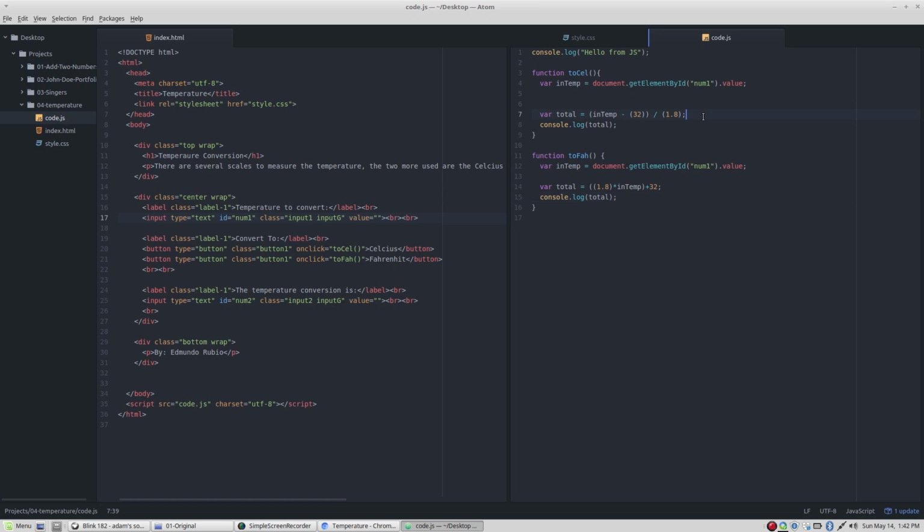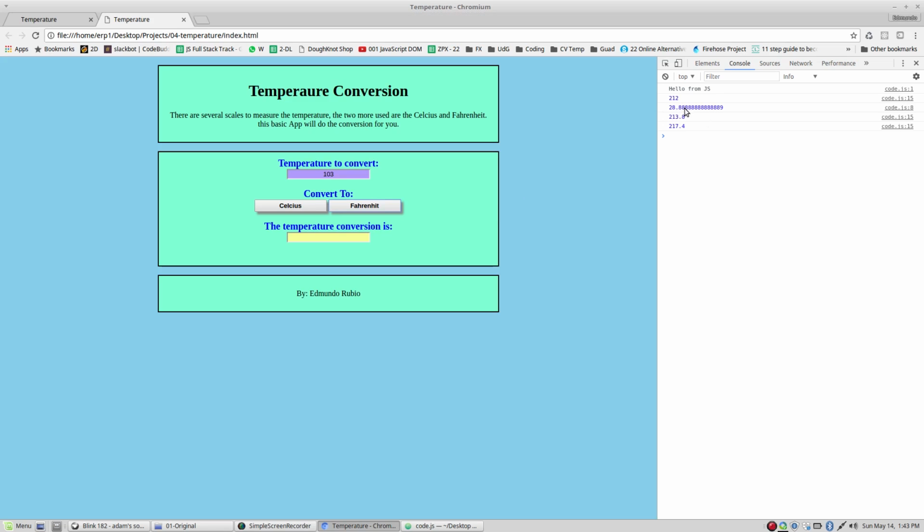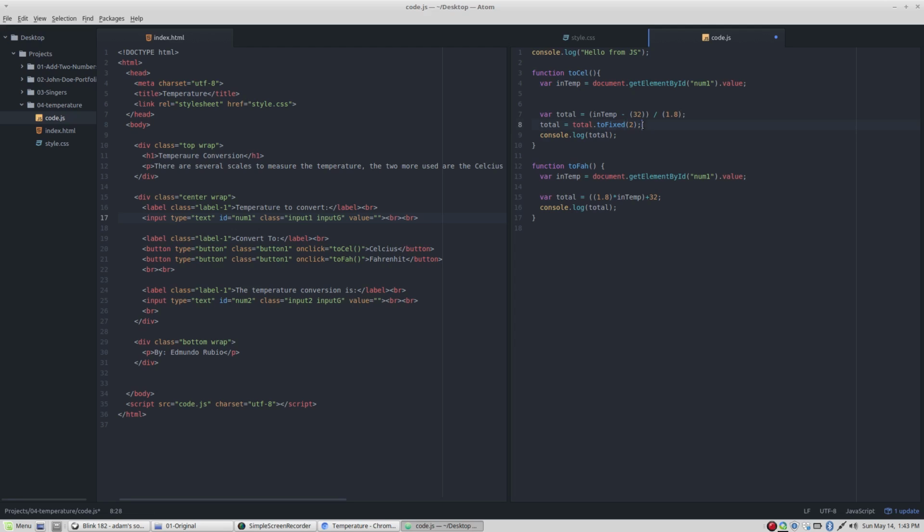To fix the number of decimals that we have right here, we are going to use this line right here. Basically, is total. That means that we are grabbing the variable that we had before and we're going to say equal to the same variable, but we are going to modify it with a function that is called toFixed(2). What it's going to do is grab the number and slash decimal points until we have only 2. And let's use exactly the same one in this part right here.